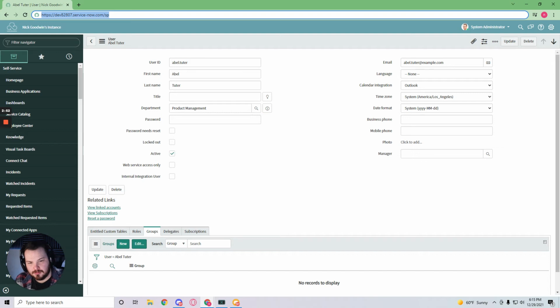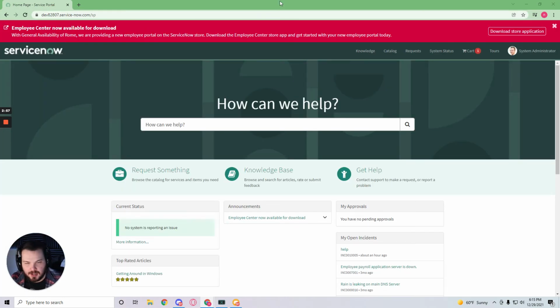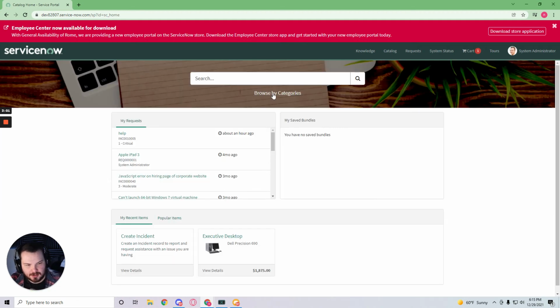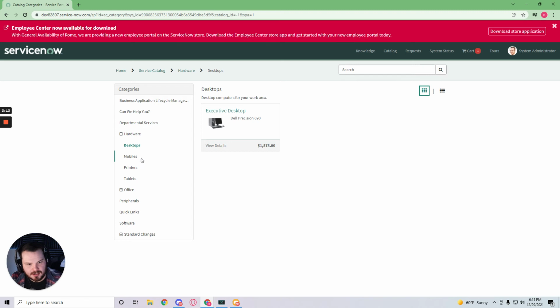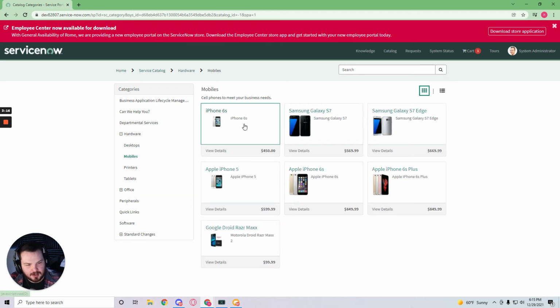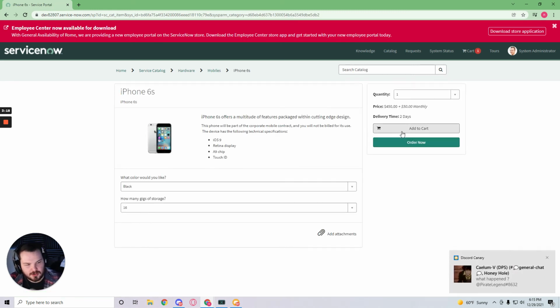Another very useful tool in ServiceNow is going to be back in the service portal. That's what's going to be known as the catalog. If we click catalog here and then select browse by categories, it'll look and be laid out like any typical e-commerce website. The service catalog holds hardware, software, and even services that you may need. You can select your category, select categories or subcategories within it, click anything you want. You have the option to add to cart and even order now. What this will do is send the info off to the specific approval groups and then to the fulfillment groups to get it done.